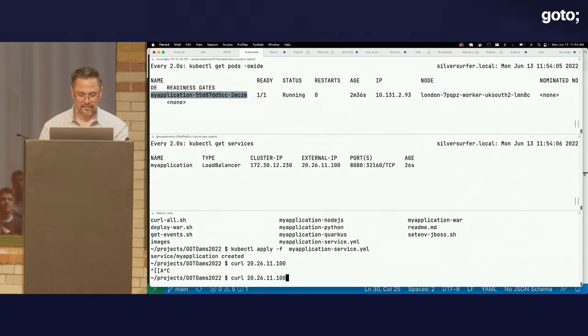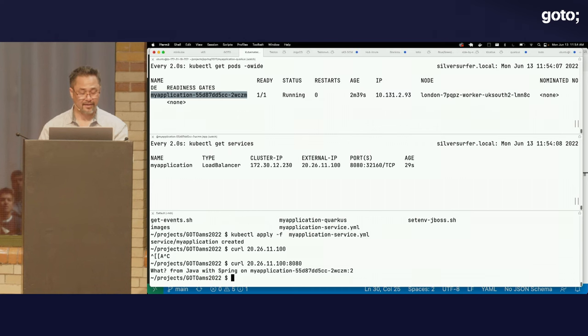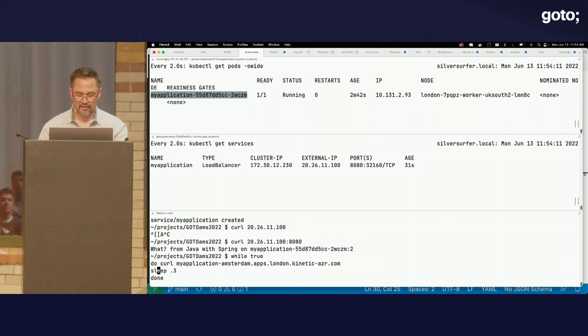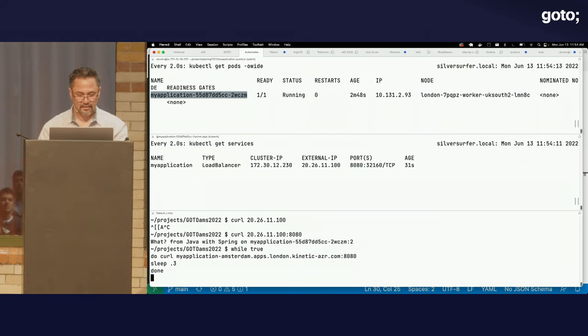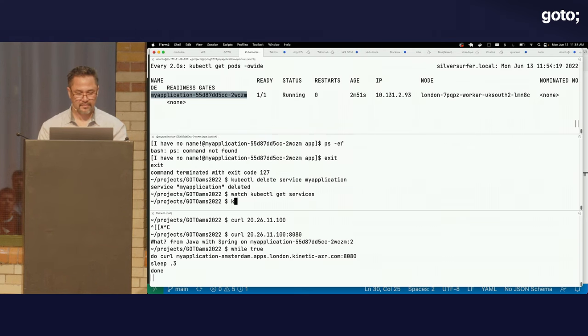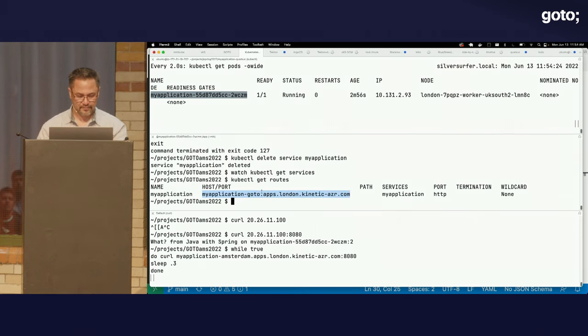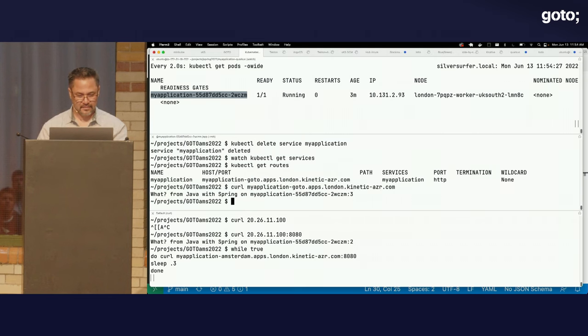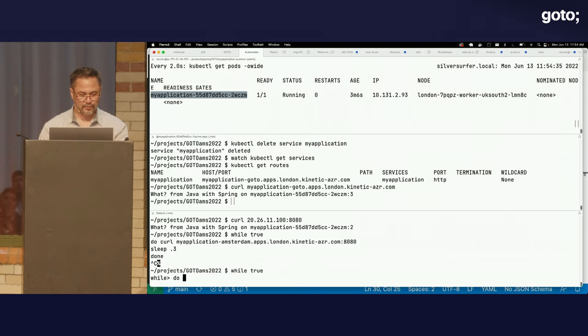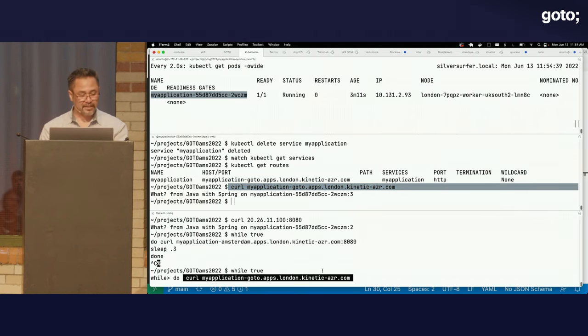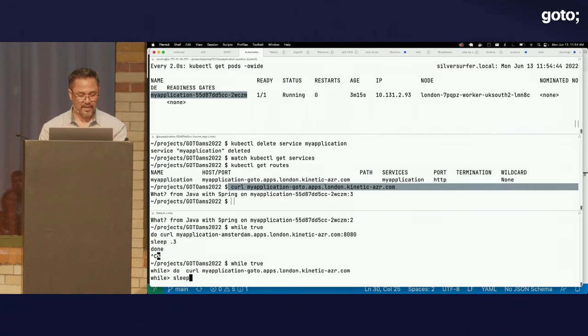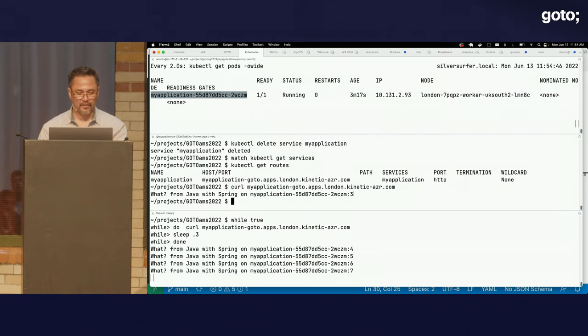Will this not work for me? Oh, wait. It might help if I say 8080. Ah, there we go. Why was this other one not working correctly then? I must have changed the ports somehow when I wasn't paying attention. And routes. The hardest thing to do with the internet is get DNS to resolve, right? There we go. Okay, so let's try this again. While true, do. I don't know why this was acting up earlier. I set up clusters so often that sometimes I can't remember the domain names for them. There we go. All right, we got that going.